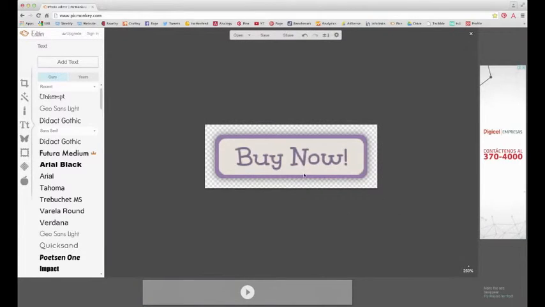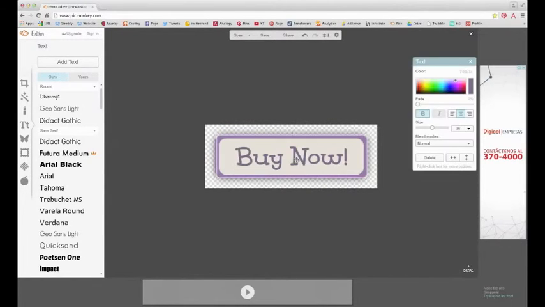I'm going to do one more for this tutorial. I'm going to do download. Those are the basic ones that you'll want to have for your shop with the regular size button. You of course can do some others. I've done view post, donate, or whatever you like. So I'm just going to save this last one really quick.